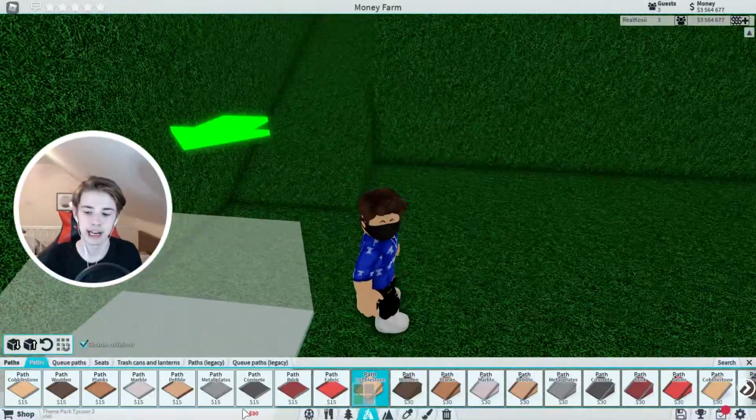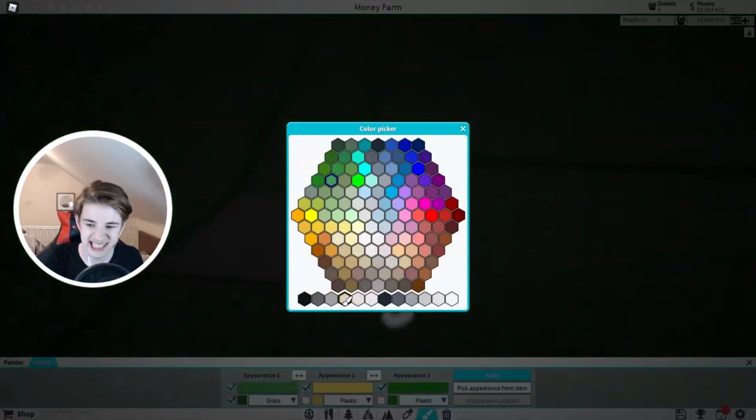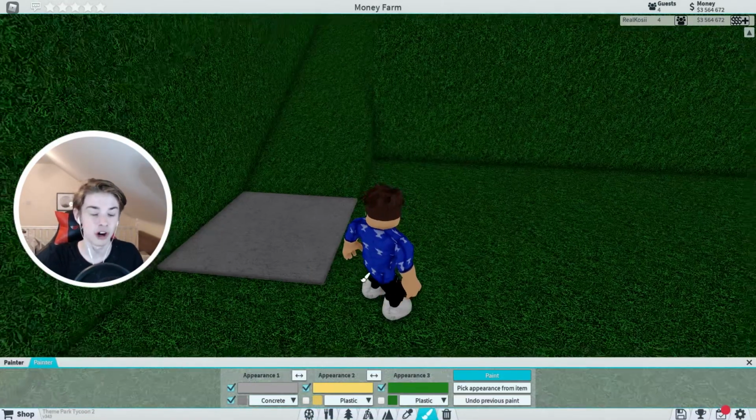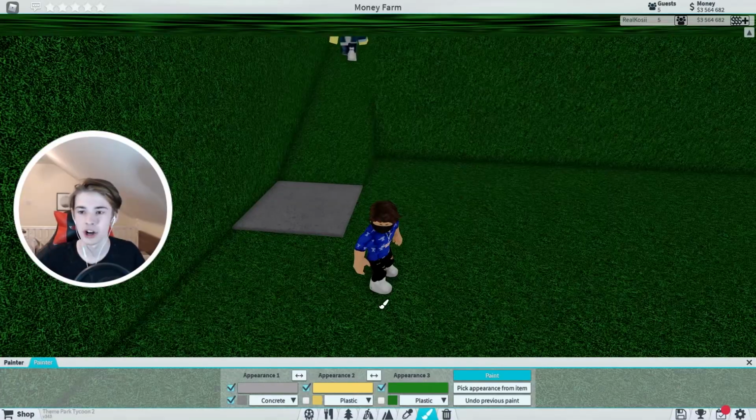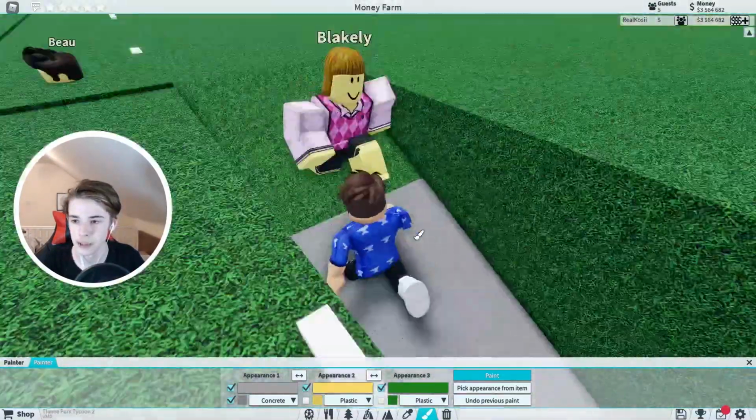Now when you actually get down here, I recommend using a concrete path or something like that, because it's going to make everything a lot easier to tell where everything is. And if not, then you're not going to know where grass is and where it's not. And really down here, it doesn't matter if it looks nice or not. So in fact, I'm even going to paint all of this going all the way up to this top part.